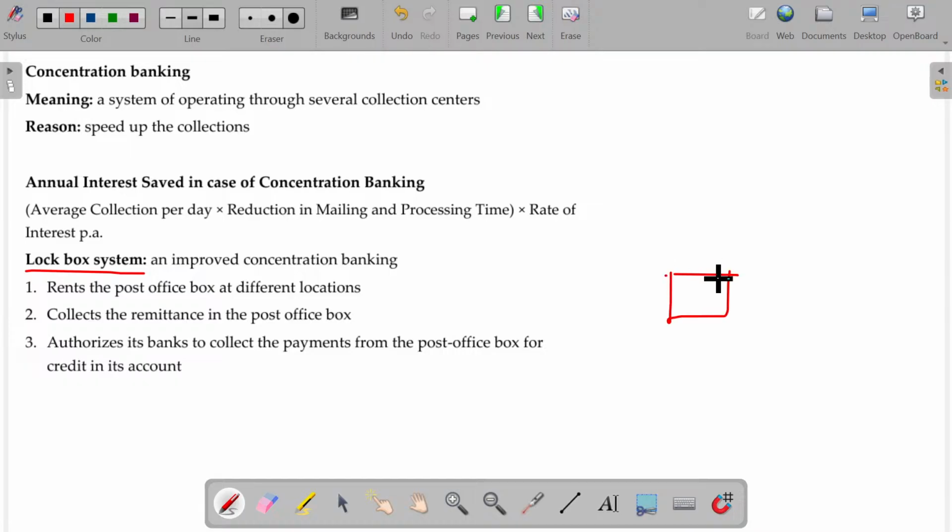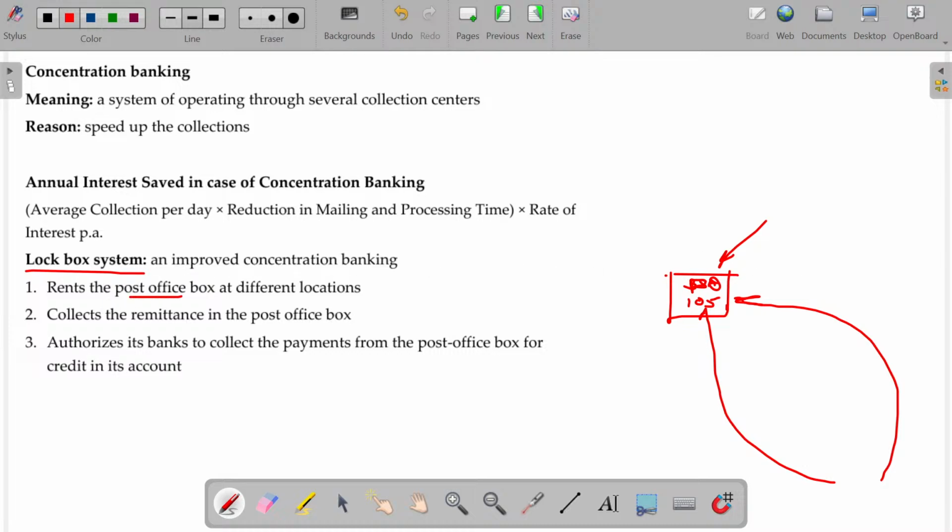Every post office will have small boxes, right? It will have numbers like 105. Like SSA wants to appoint the faculty here. I get a rental post box. The post box number may be 105. I ask the others to post their resume for faculty posting to this box. So all the resumes will come here. Then I will take them and call for the interview. That's how I will do. So no one knows who has called. So this is called the lockbox system.